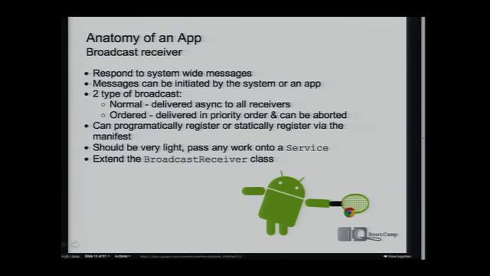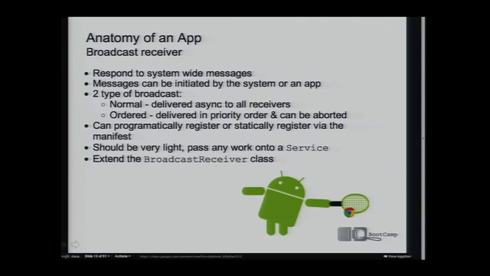There are two major types of message that can be broadcast. The first is the normal broadcast, which is delivered asynchronously to all receivers in no guaranteed order. Or there's an ordered broadcast, where you can set a priority in which the messages will be sent out. An example of this is if you want to write your own application for handling an SMS. You might want your application to handle it rather than the system's built-in one. So you can register with a higher priority, catch the message that a new SMS has come in, and say it's handled so it doesn't carry on propagating.